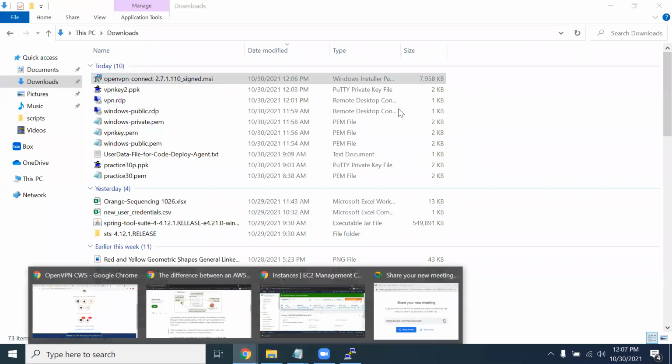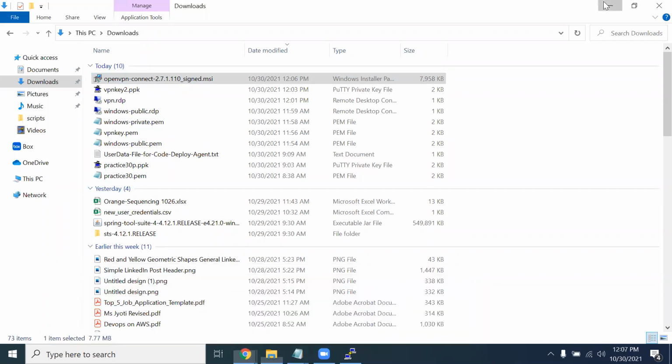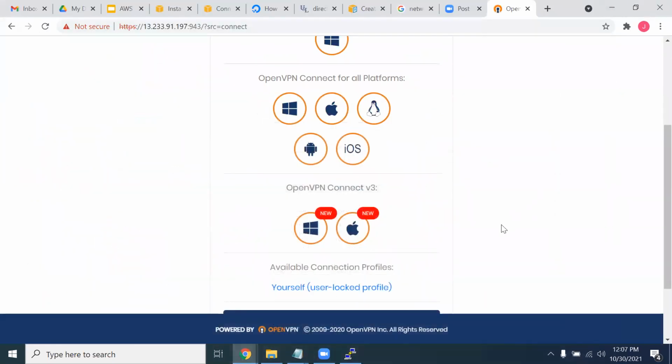So probably you can share your screen if you want. Are you comfortable sharing your screen? No, actually. Okay, that's okay. I am not able to do it because I don't have admin, right?